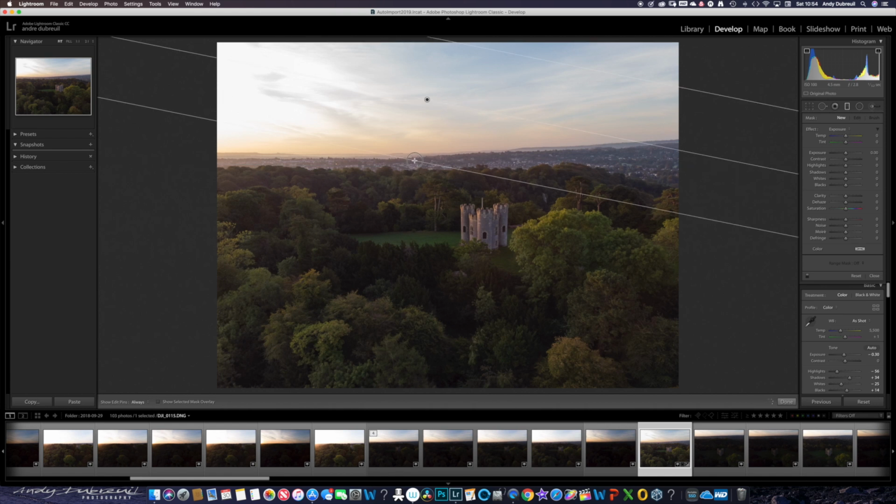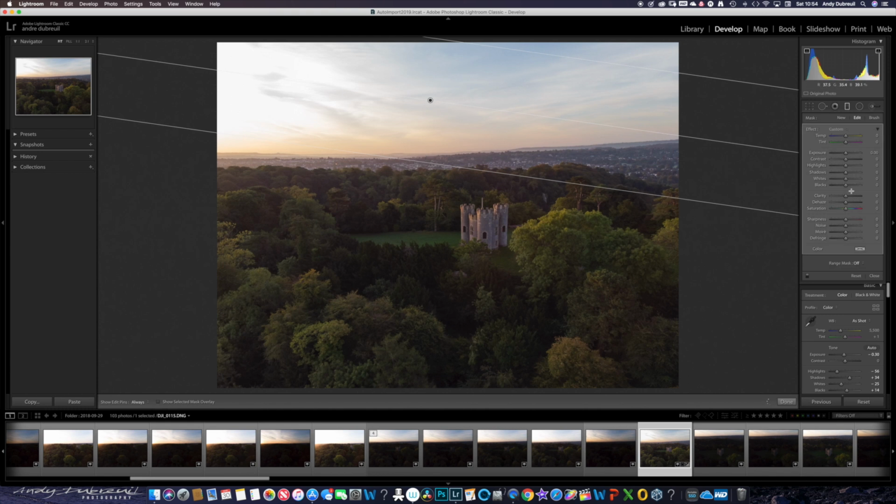You can adjust this. I'm going to adjust it slightly to an angle, and then you can see now this box has lit up. So I can just bring the exposure down a little bit, and you can see that actually what it's doing is just bringing that cloud cover in.